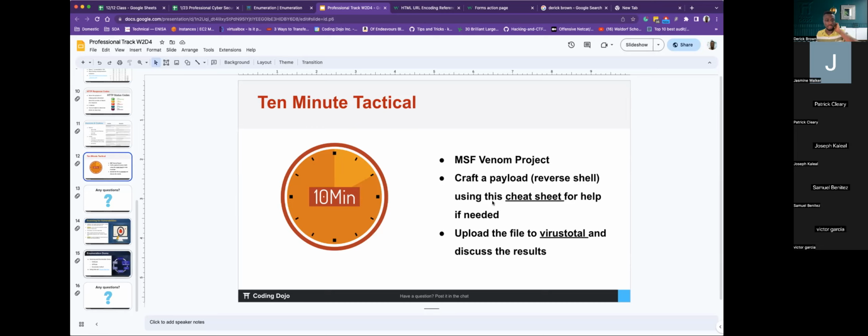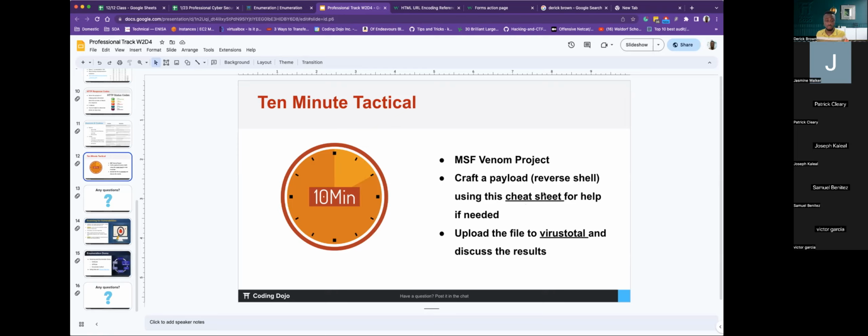Yes. Perfect. So we are going to use MSF Venom, which was a part of Metasploit, the MSF console, and is now separated as an individual tool, but it's closely related to Metasploit. We are going to craft a payload, preferably a reverse shell, and we are going to use a cheat sheet because it's going to show us what code to use.